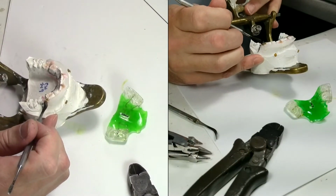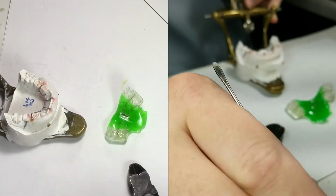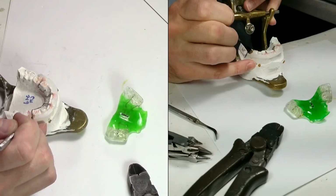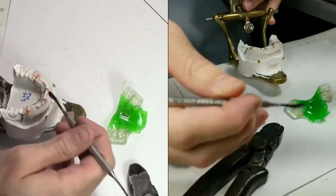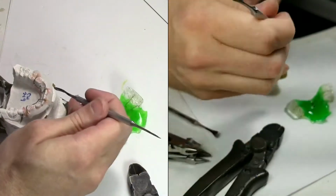Now I know that this wax seems pretty thick, you know, bulky. I'll end up trimming that down. I just want to give myself enough wiggle room to really dial this in when trimming. I don't want to have to go back and add acrylic. And if you do, you can use Part All.